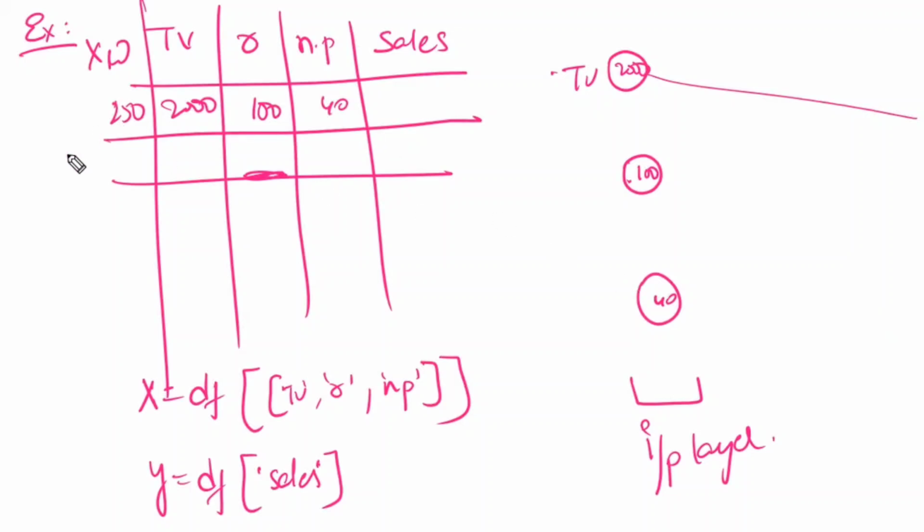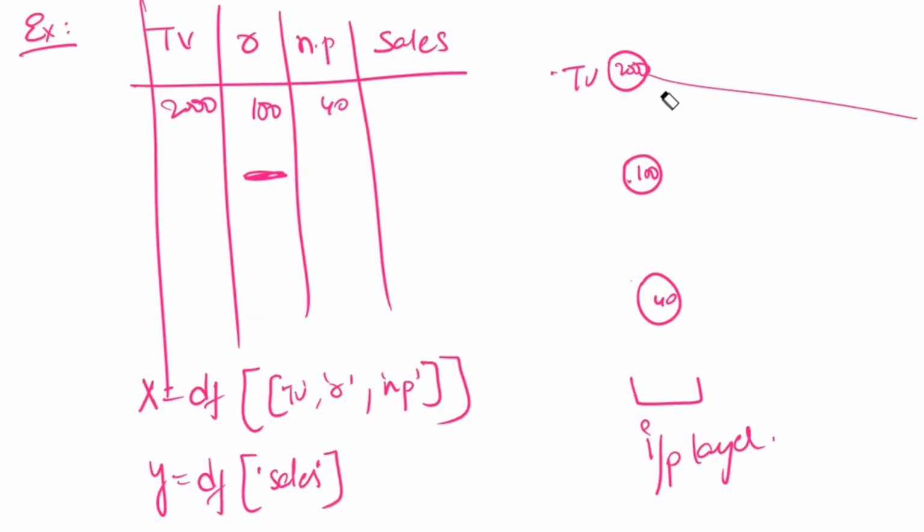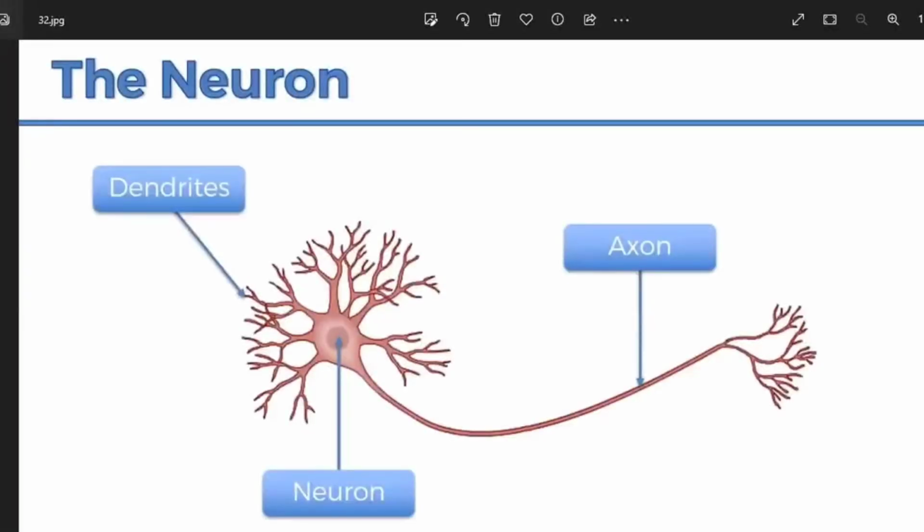To send it to the neural network, some neuron should be there, right? The initial neuron should be there, but we are not having that initial neuron. So it is going to throw an error that the number of input neurons and the input features are mismatched. The number of input features and the number of input neurons should be the same. Then only it will pass the information. Is that clear, guys, till now?